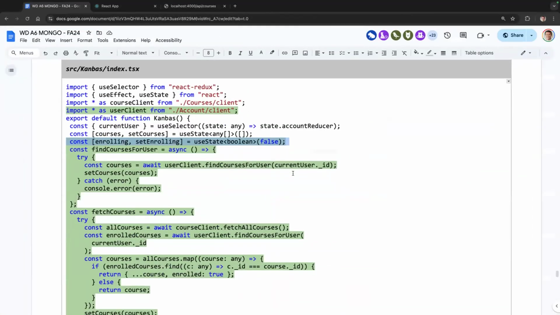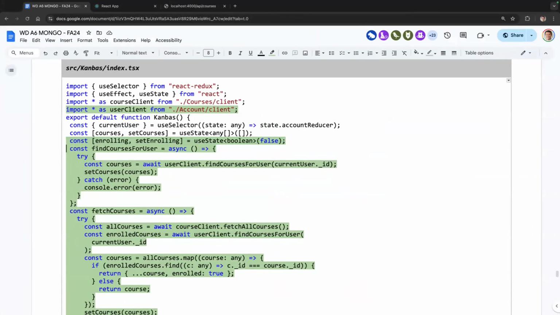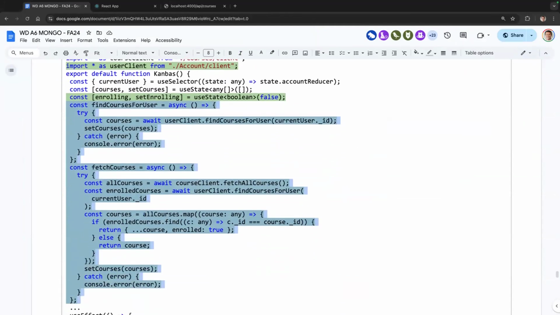And then I'm going to have two queries that retrieve either only the courses that belong to me, or both all the courses and the courses that belong to me. If I'm not enrolling and just watching my own courses, then I'll use just the courses for user. But if I am enrolling, I'm going to need both things.